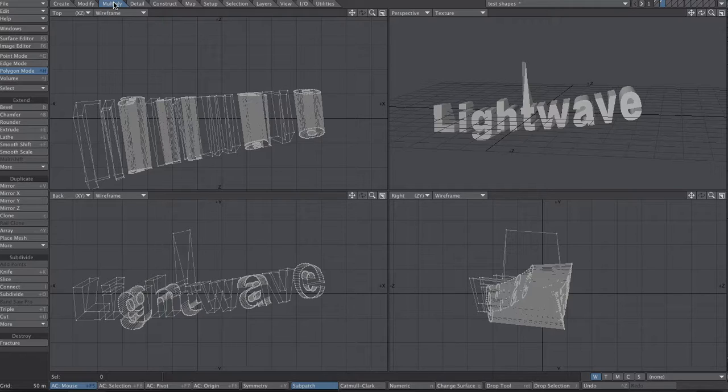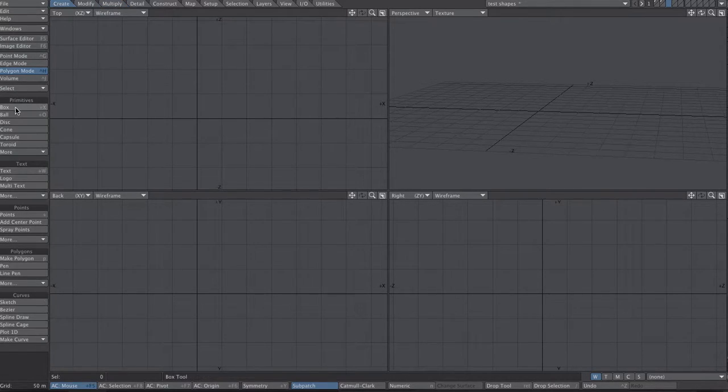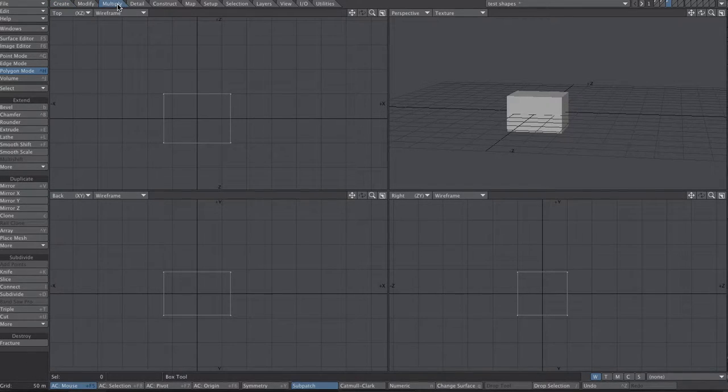The multiply tab we've seen. We didn't extrude here, but there are other things that it can do. We'll demonstrate a couple of these. Before I do that, let's go to a new layer. We go to the Create tab, make a box, real simple. Simple little box here, put it in the middle more or less, hit the return key. Alright, let's try now the Multiply tab.